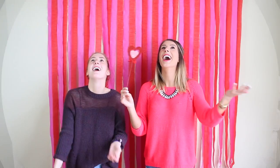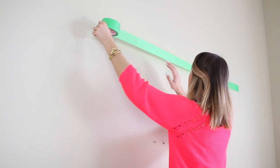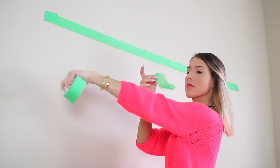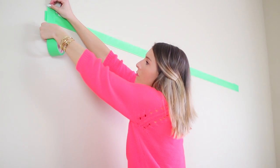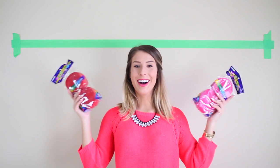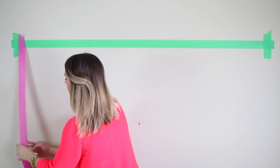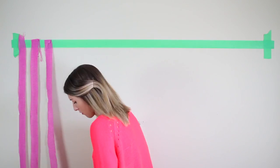So next, I'm going to show you guys an activity that you can set up at your party. So I'm taking this boring old wall and turning it into a really fun photo booth. And so the first thing you'll need is just some painter's tape, and I'm going to be putting a long strip on my wall with the sticky side facing out, because then it's a lot easier to stick the streamers to. And then I just secure it with some tape, and I put it on my sweater first just so it's not too sticky. And then I'm taking my red and pink streamers, and I'm going to be sticking them to the tape and then all the way down. And I went through about 2 rolls to do this.